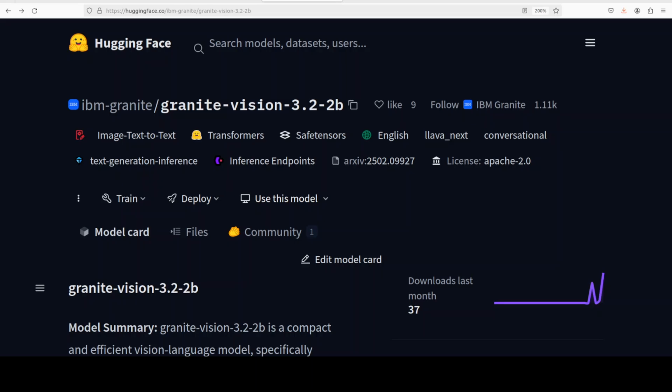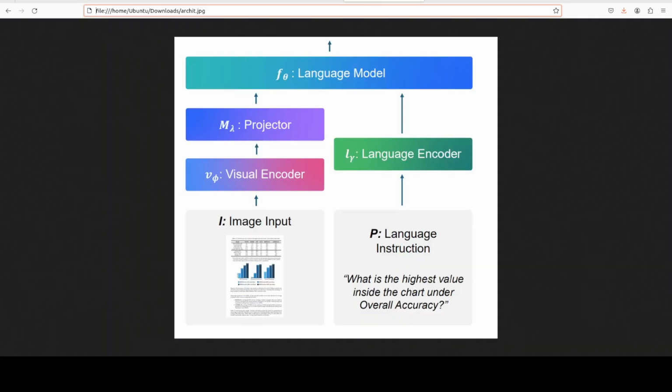In this video, we are going to install it locally and then we will test it out on various image related tasks. The architecture of this model seems quite interesting. The architecture is centered around visual modality alignment with a decoder only 2 billion parameter Granite LLM. They have also introduced a dedicated safety classification approach in test time that leverages a sparse set of attention vectors to identify potential harmful inputs.